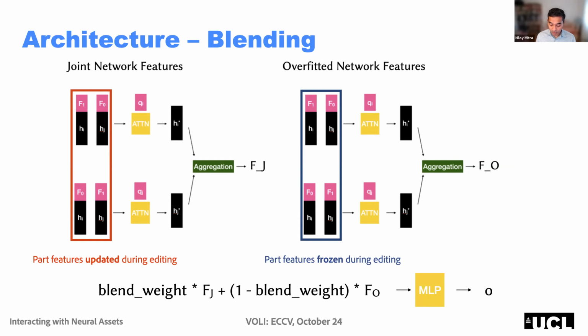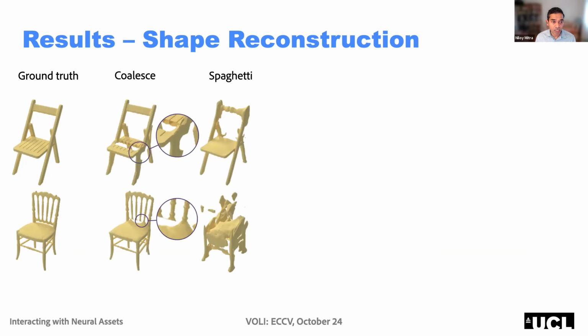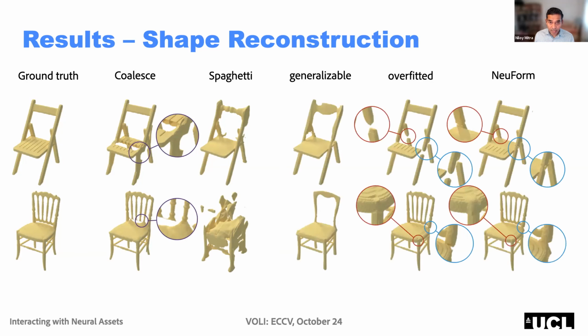And the blending we already saw. So that's for the architecture, and now we are ready to see some results. In terms of results, here are the ground truth, here are some competing methods. Koalas was last year, Spaghetti was this year's graph work. And as you see in ours, because we have this nice blending directly in the architecture, we can directly get crisp results away from the junctions, directly from the ground truth.